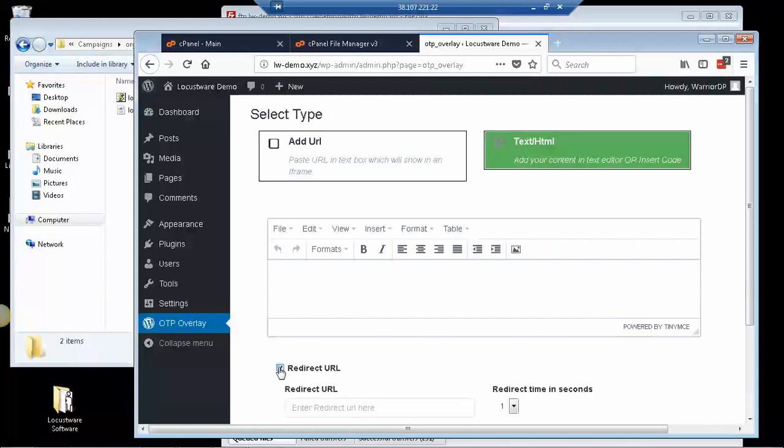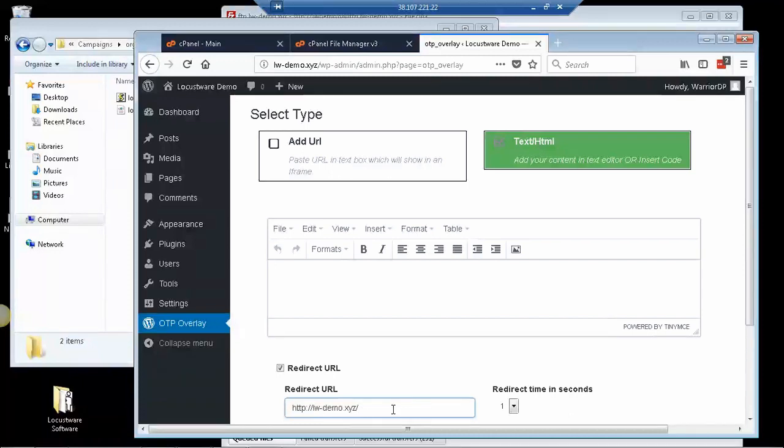Okay, then we come back to our redirect URL and we type in, I like to just go up to my site here, highlight that part, copy, or for those who don't know the keystroke, you can just come over here and go copy, and then paste. Well, that didn't work too well, did it? Copy this, come back down here, paste. Oh, that's because I didn't hit the right key.